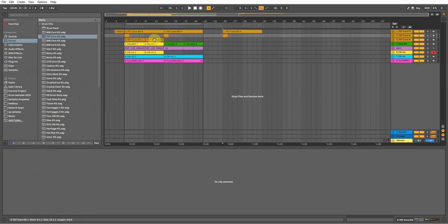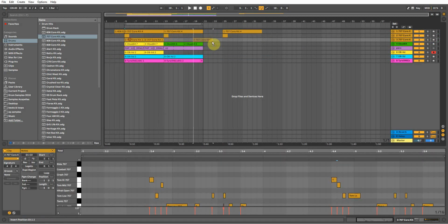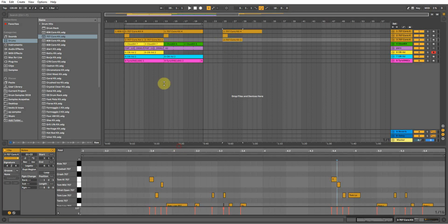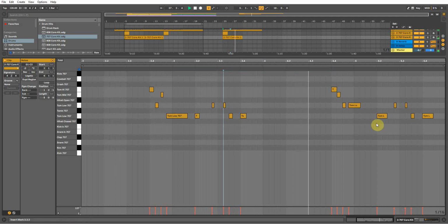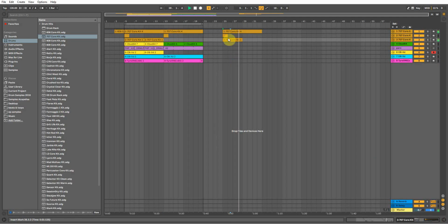And then what I've done is I've got some toms from the core kit, and I'm just going to put those over here and have a look at this. And it's from here. Look, you'll see I've used the tom high and the middle and the low tom and this one, and a small little pattern. And there you go, and that's it, and just loop that over there.